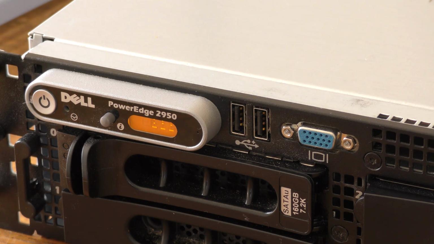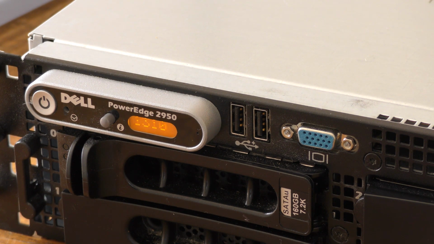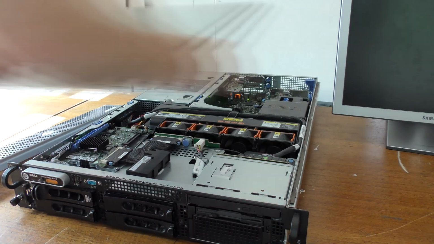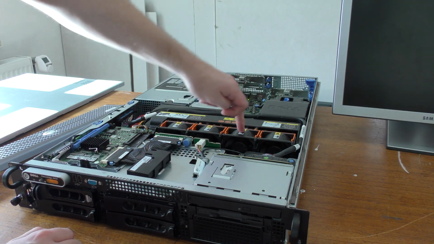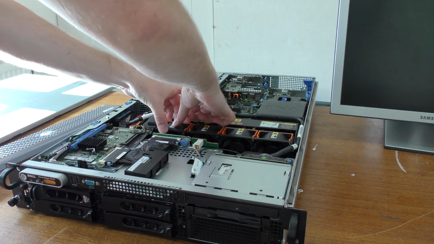Let's see, we get another error here. RPMs for fan, that's probably number 2, yeah. So 2, 3, and 4, I get errors on those. So they must be bad inside. I don't think we need to turn this on before we check the fans. So 1, 2, 3, 4. So let's take out number 1 here. That's the good one, apparently.